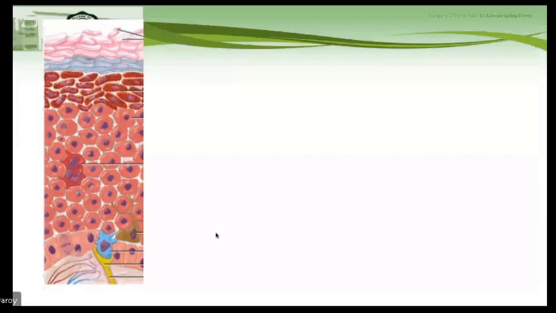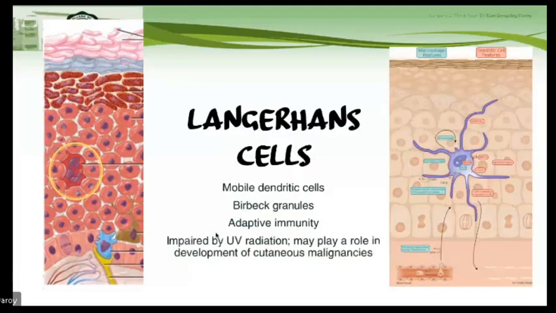Now we move on to discussing other cells in the epidermal layer. So Langerhans cells make up 3% of the cells in the epidermis. These are immune cells that are typically found within your stratum spinosum. These are mobile dendritic cells that interdigitate between your keratinocytes, and they use their characteristic rod or racket-shaped Birbeck granules to sample any antigens that attempt to pass through the skin. These monocyte-derived cells represent a large part of the skin's adaptive immunity.